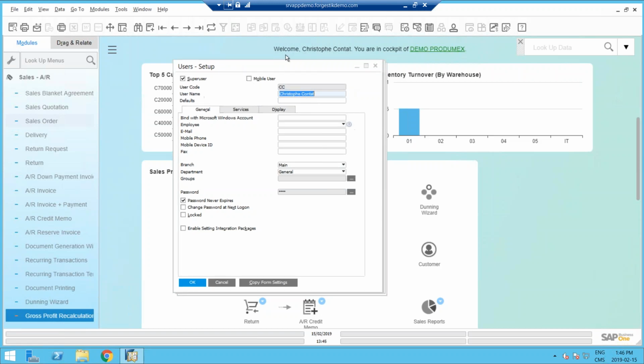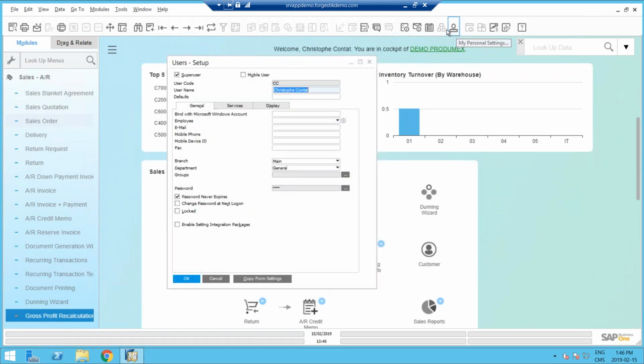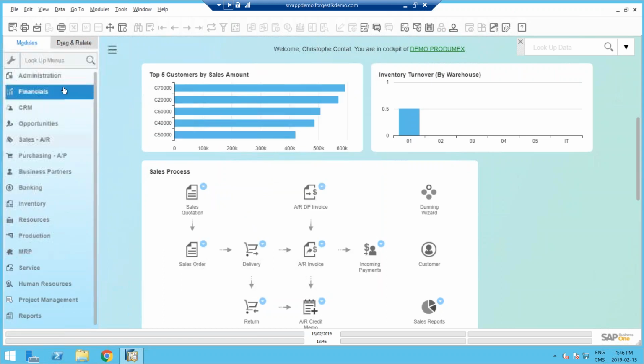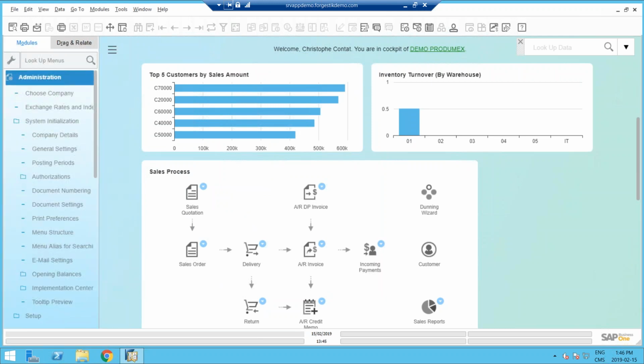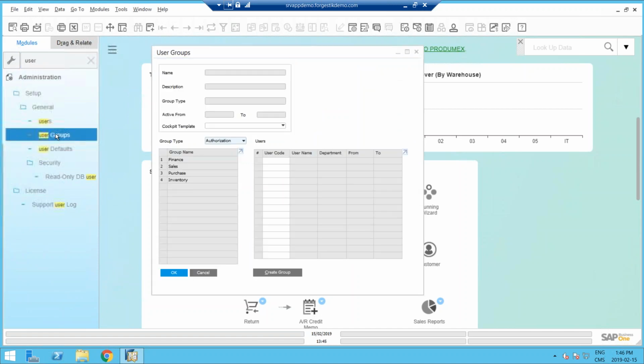Okay, so yeah, my personal settings is very interesting for that reason. Also, when you have a new employee and you want to quickly create a new user in SAP, you can use in 9.3 what we call the user group. So I'm just going to search in here, and you can associate this new SAP user to an authorization group. Let's say this person will be part of the customer service team. So you don't have to redo the authorization for this person. You just link it to that group and it's going to be done.